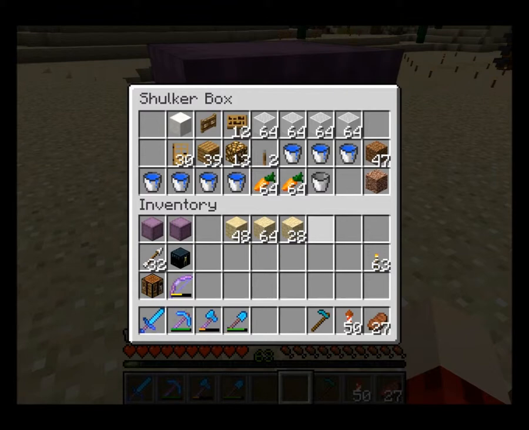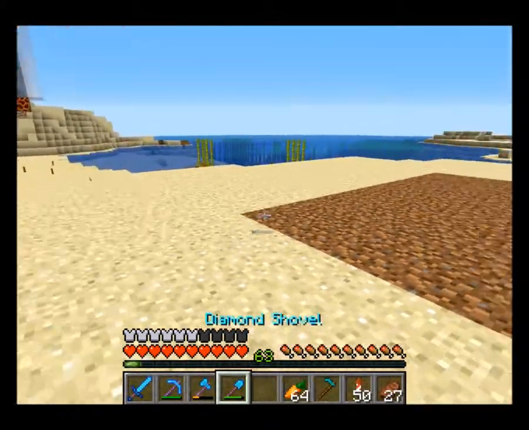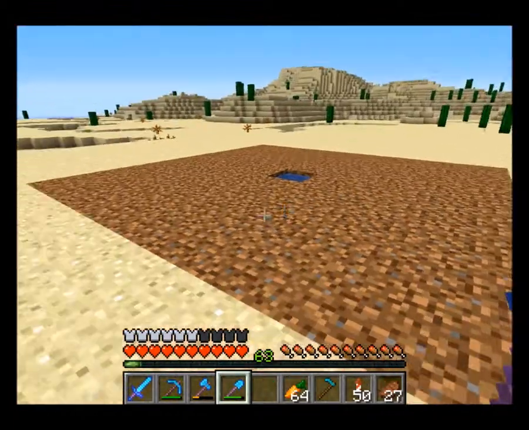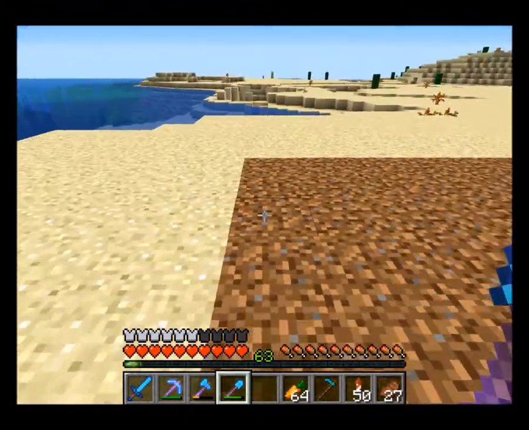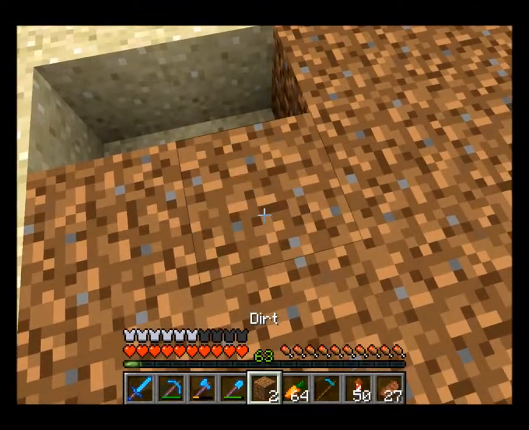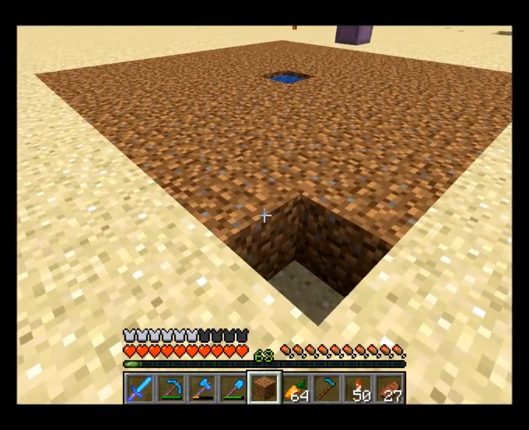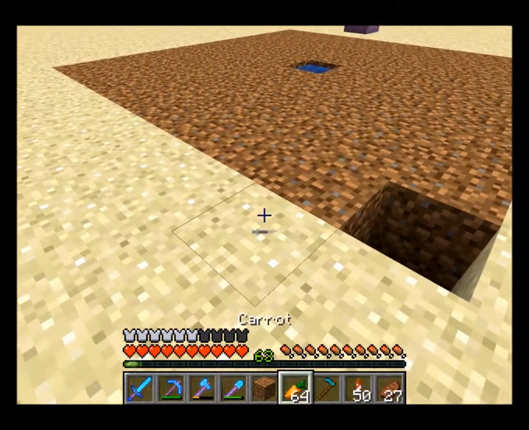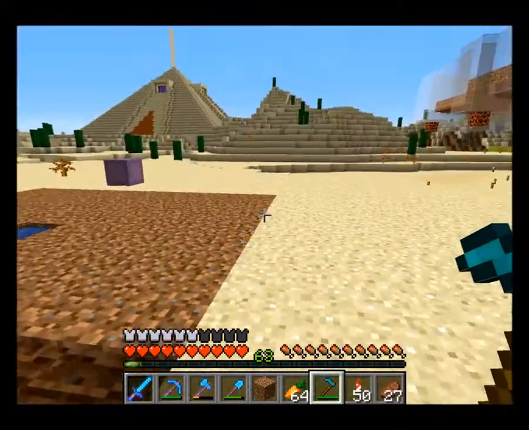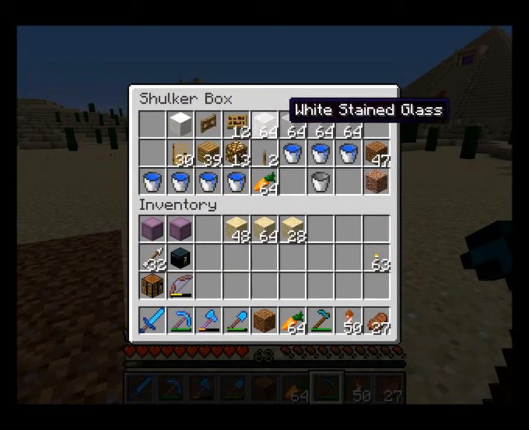I will need this. We're going to be planting carrots. Not just yet, though, because I'm going to need these villagers to go up. So we'll do it over here. So what I'm going to need to do is that. Oh, I have to keep going back to this shulker box, don't I? I just want this trapdoor.